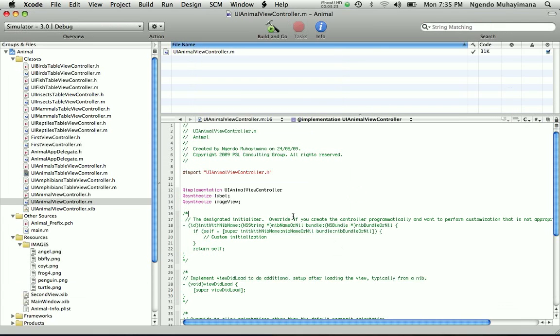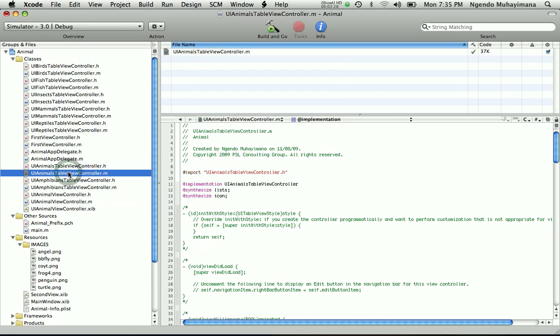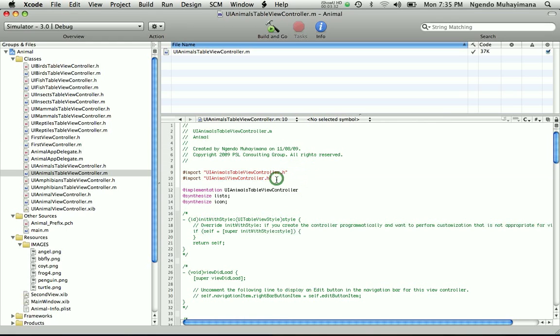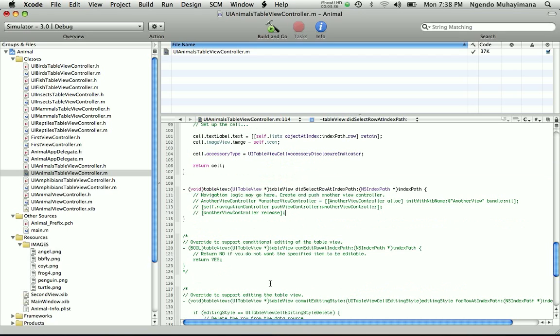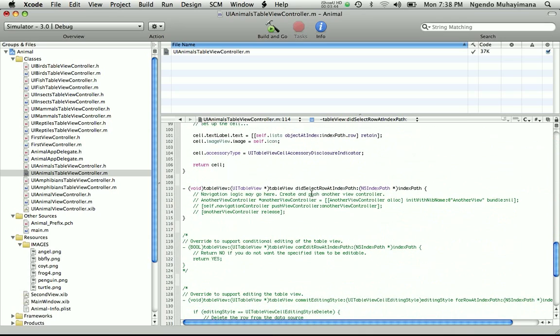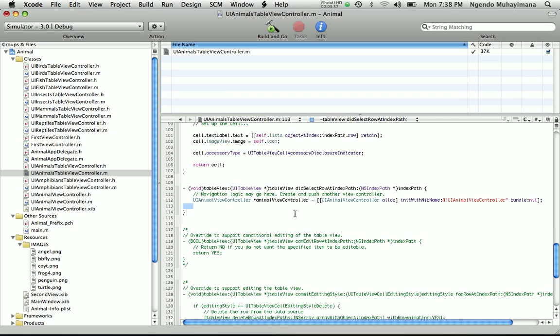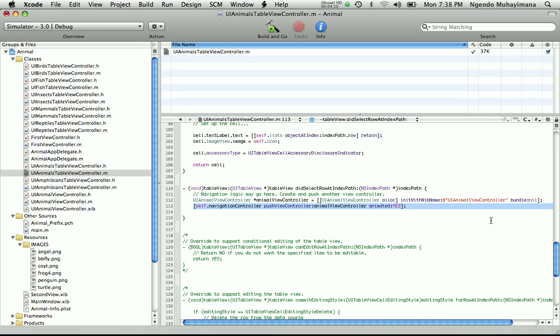Go back to Xcode. You need to go to UITableViewController and add this code. So basically, you import the .h file. Now go to didSelectRow, excuse me, I went a little bit fast. Go to the function called didSelectRowAtIndexPath, right here, and replace this original code by this code, just by doing this, okay? So we're gonna create an instance of UIAnimalViewController, and pay attention to this right here. You need to put the zip name that you have created right here. Okay. Now you're gonna do a push, and you have to add animated. Yes, it's not in the original generated code by Apple.